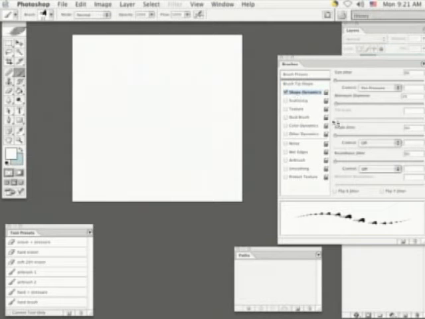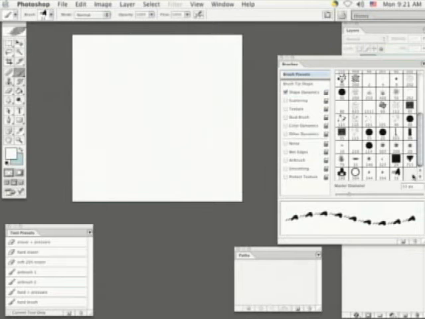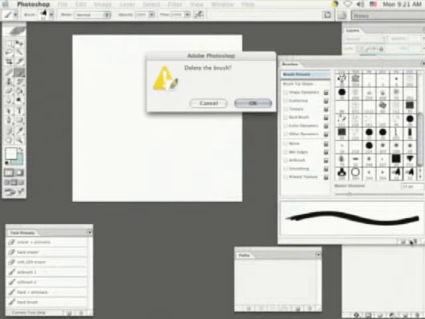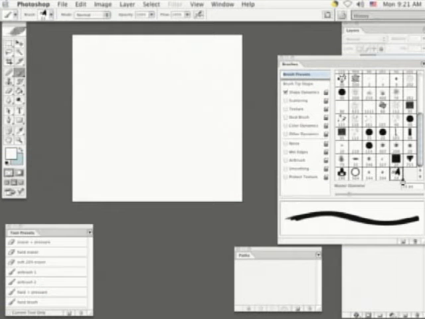Here I'm going to set it to direction, and then it's going to follow my stroke. And then I'm going to turn off the scatter or the size change. And now you can see my tread follows my path. And now by saving it again in my brush palette, I'm able to retain those attributes of that brush. And then I delete the original. So let's give it a try here.